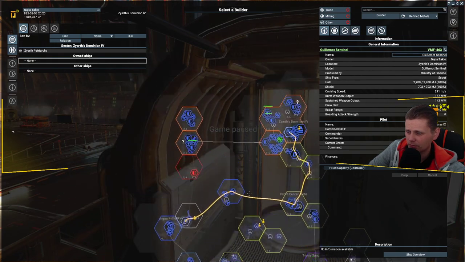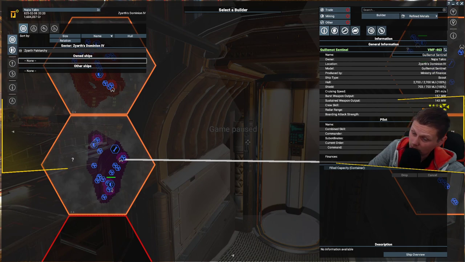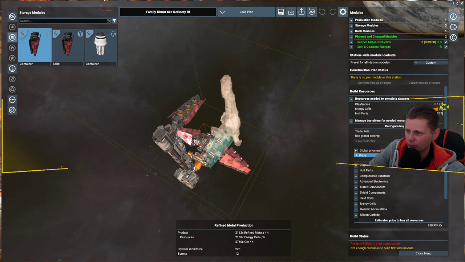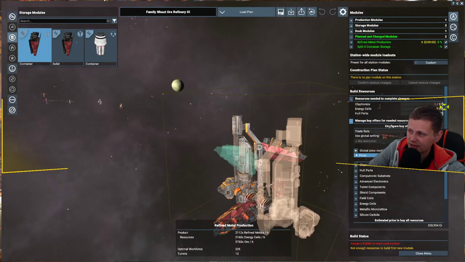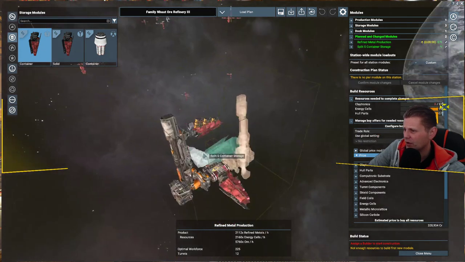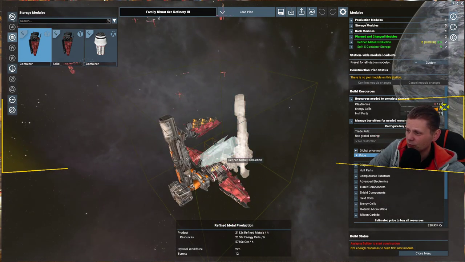No builder? I guess no builder. Well, we can leave it like this. As long as we don't give it money, we could probably trade all of these wares ourselves. Like, it needs some hull parts. We know that we have a ship that actually does the trade, so it would probably cost less.